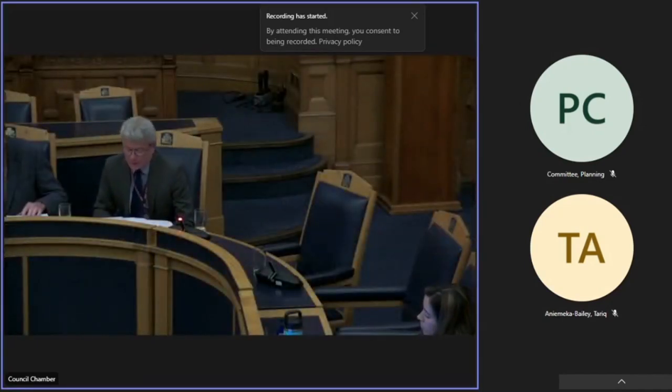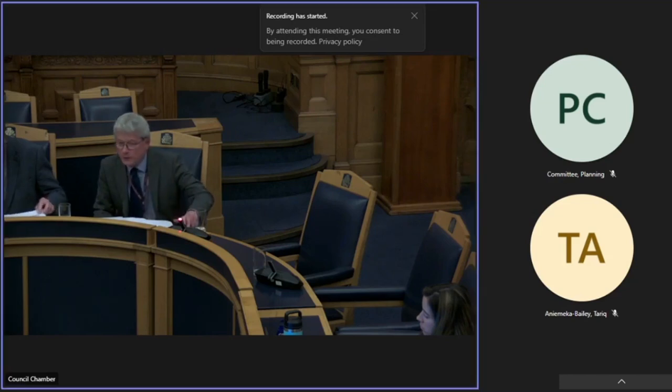Those of us on the committee who are unhappy with this application will probably have their own reasons, and I'm happy to express again the reasons why I would like to see this application turned down. I do think it's out of keeping. I don't like the design of it. I don't like the style of it. I do think it's overdevelopment. It's cramped on that very difficult site, and my highway concerns remain despite what I've heard from others on the committee, and I'm happy to propose refusal.